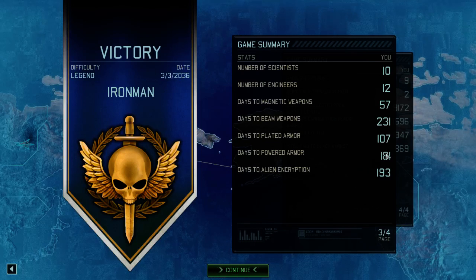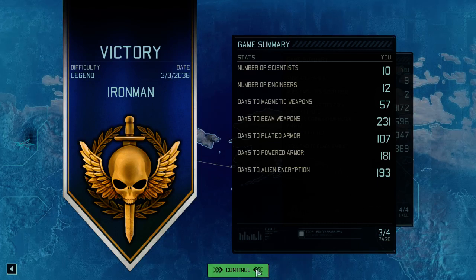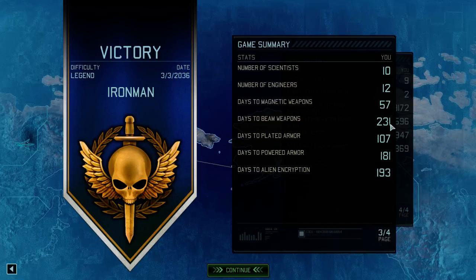Look at that, on day 181 we already did the powered armor. So far before we had the first colonel, we already were in powered armor. That's interesting as well, so pretty much fast-teched here. 50 days only here. And yeah, beam weapons, 230 days. Approximately at the time when we had beam weapons, we also had our first colonel.